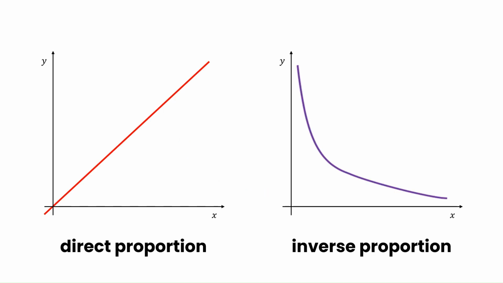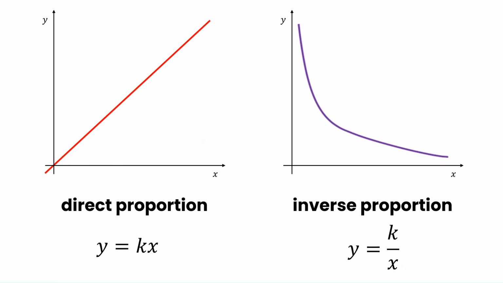Graphically, inverse proportion does not produce a straight line like it did for direct proportion. Instead, we get a curved graph that gets closer and closer to the axes. As x increases, y decreases, but it never actually reaches 0. You'll be expected to know what different graphs look like in your exams, so it's definitely worth learning.